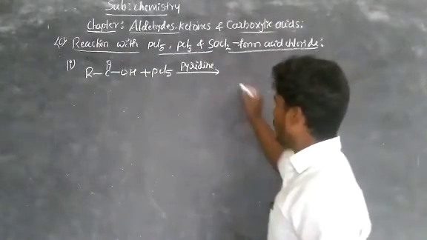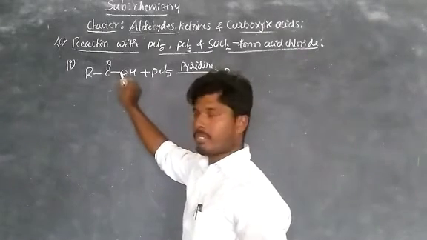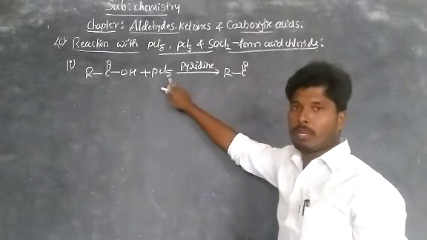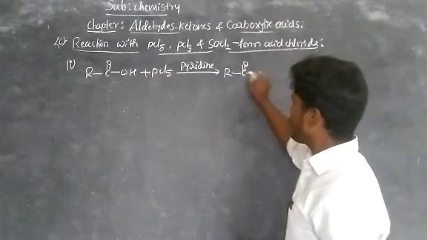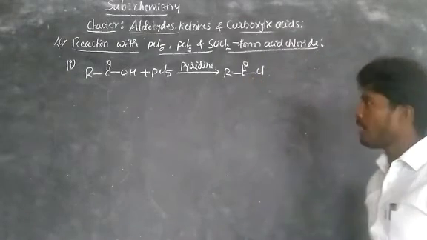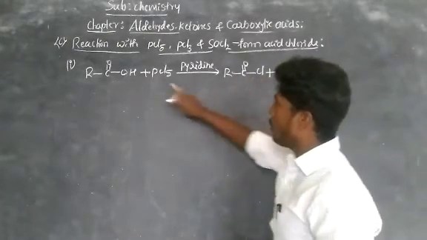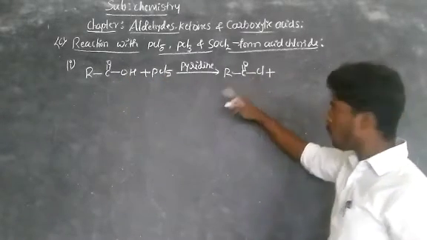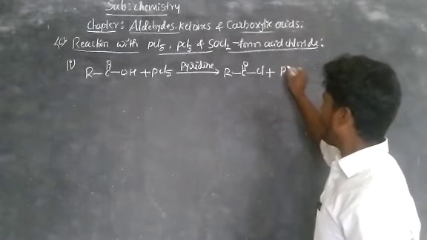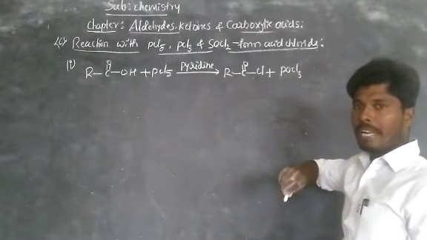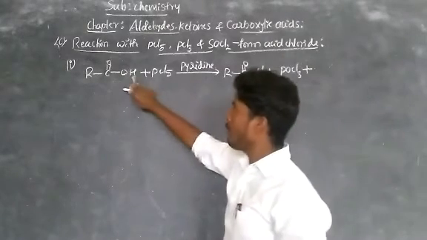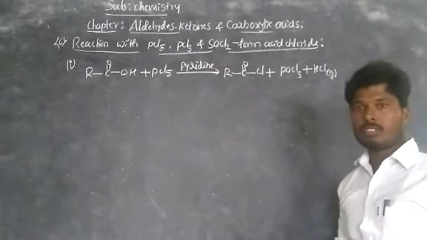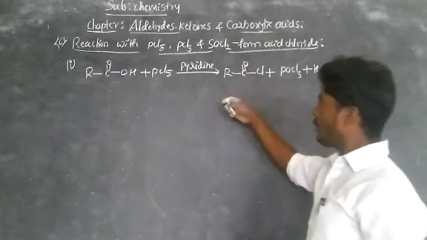Observe what will happen. Here this C-OH bond is cleaved. That is R, C double bond O. After cleaving the C-OH bond, one of the chlorines gets attached. We get the acid chloride, right? This is the functional group of acid chloride, RC double bond O Cl, plus P, this oxygen, and out of 5 chlorines 1 is added. Of the remaining 4, 3 combine with phosphorus, that is POCl3, phosphorus oxytrichloride, plus one hydrogen and one chlorine becomes HCl. This HCl is a gas. So what we get? Acid chlorides.